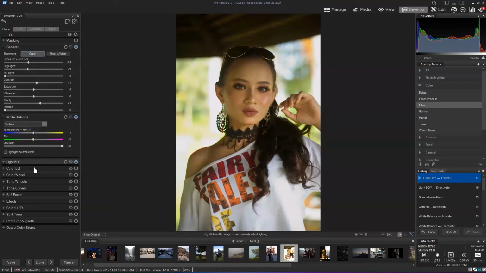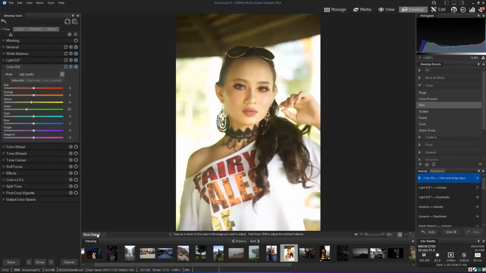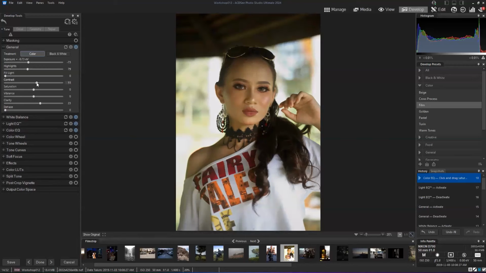Another cool trick that you might like to know: if you open the color EQ, you can select certain colors and drag them up or down to increase their strength and saturation. So if I wanted to get rid of all the greens, all I have to do is select somewhere in my photo and drag down. And you can see that that selection made these sliders move automatically. So I'm just going to add a bit more contrast to my image.